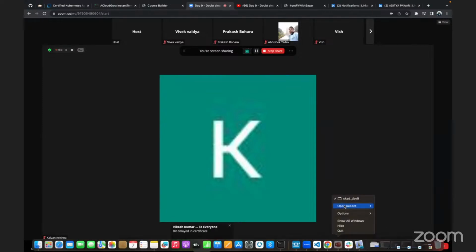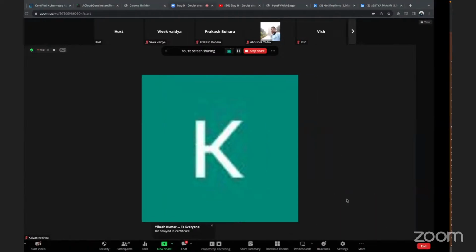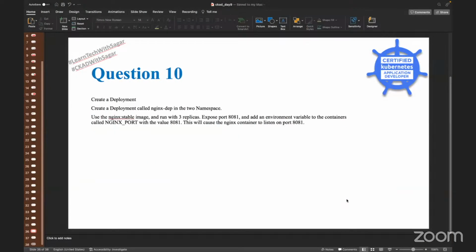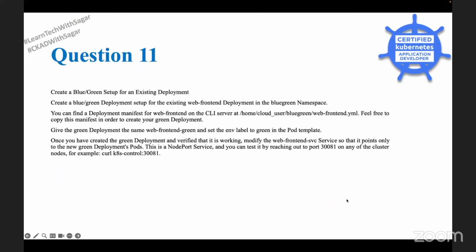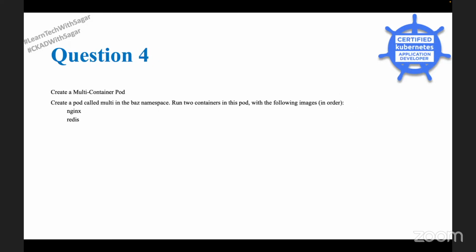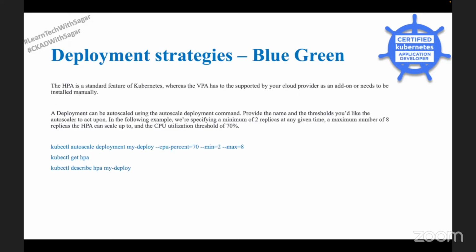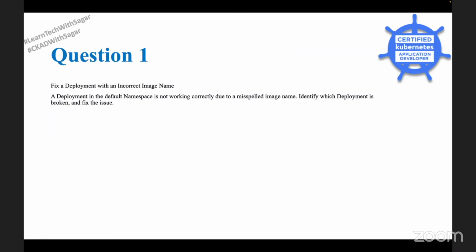ओके, तो आज डिस्कस करने के लिए हमारे पास दो क्वेश्चंस है about the exam. First question is related to setting up your blue-green deployment. So we discussed it last time, how to set up a blue-green and what's the usage of it, right?